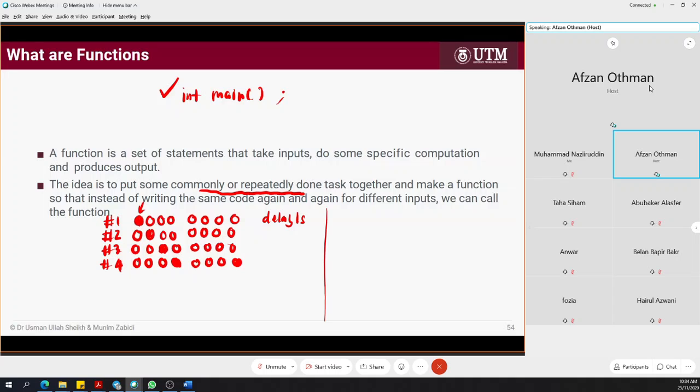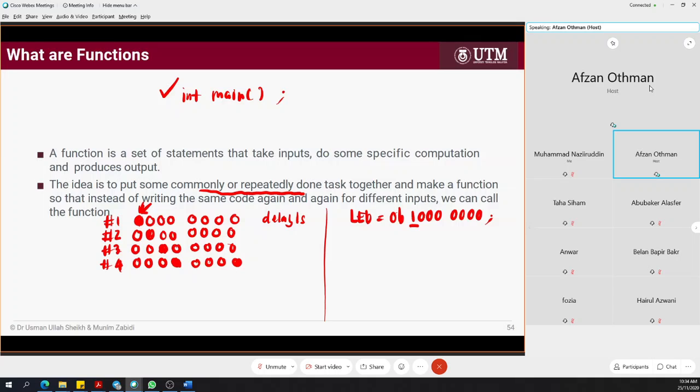So I write down the program. For example, my LED output is equal to 0B10000000. This one refers to the LED I want to turn on, so I put 1, while the rest I put 0, so the rest will be turned off.